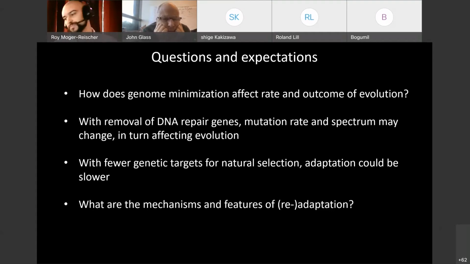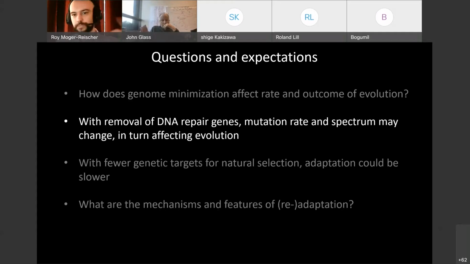Again, because genes have been removed, including DNA replication and repair genes, this might alter the rate and spectrum of mutations. And then we also wanted to look at the genetic mechanisms that underlie adaptive evolution should it occur in the minimal cell. And we started by focusing on the mutation problem, because if mutation rates are different between a minimal cell and a non-minimal cell like Syn 1.0, that would influence the genetic variation upon which natural selection could act during adaptive evolution of the minimal cell.